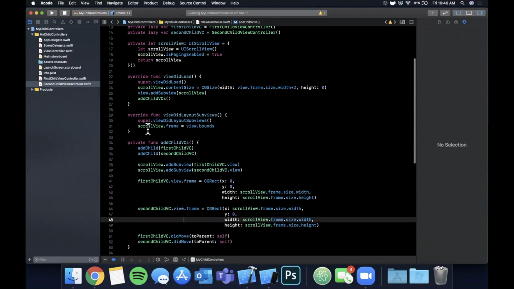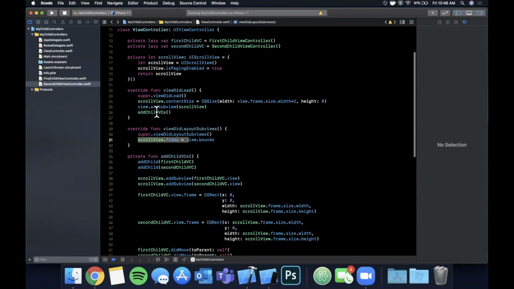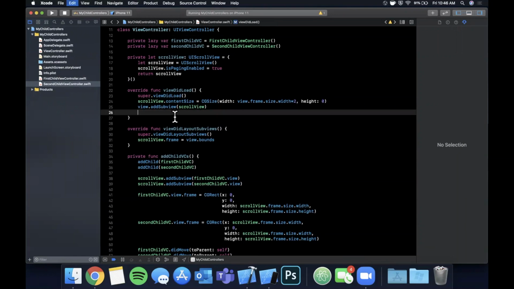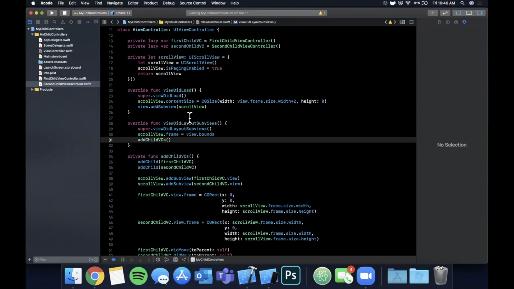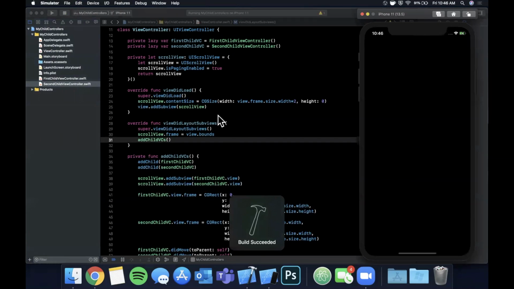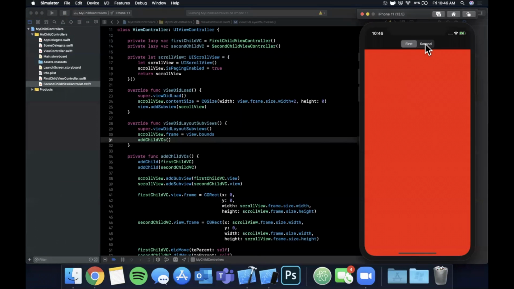So we're adding the scroll view frame here. So the reason actually it's probably happening is we're trying to lay out the frame of the child controllers before the frame of the scroll view is actually assigned. So if we move that call down there, you'll see the first one shows up here now, and the second one shows up there. So everything is working as expected now. We can scroll between these. You notice when you scroll, the tab up here does not change. You can hook up the delegate to get that working, but this is kind of the basics of what I wanted working for this video.